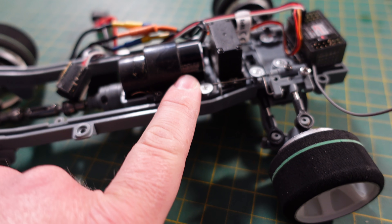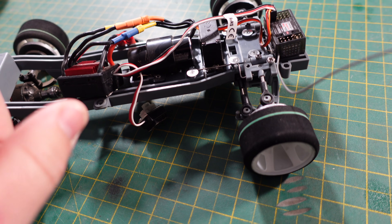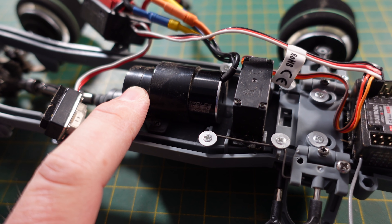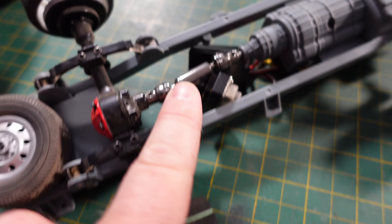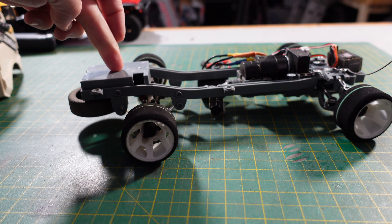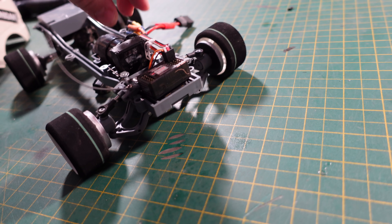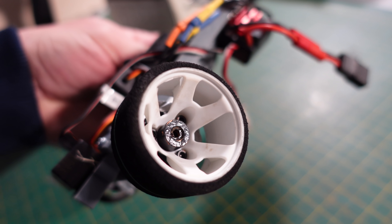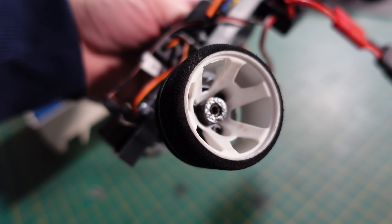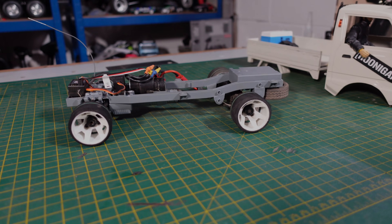The motor I'm using is a RaceStar 7,700kV brushless with a 35-amp brushless ESC out of an LC Racing EMB Truggy. Stock servo, Dumbo RC transmitter and receiver with a gyro in there. WPL metal gears in the gearbox, proper WPL drive shaft, metal axle, metal gears. I've put a little lowering block in there to bring the suspension down a bit. On the front, there are little holes in the top arms you can use as droop screws, so I've lowered the front down a little bit too. The wheels are Contact RC — GT12 I think — with 3D printed adapters. It sits really wide, really low, really stable.